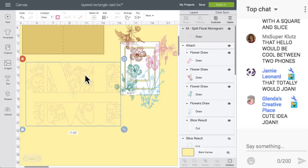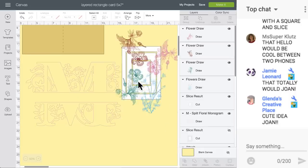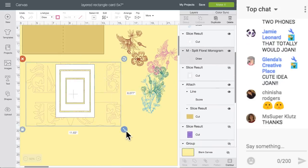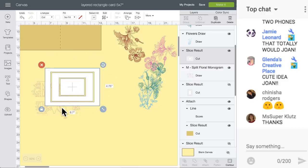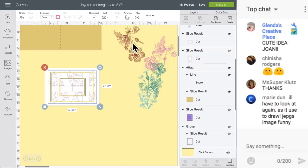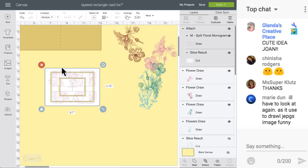So then I would attach this. Let's detach this one. We can take all those off of there. Grab this. Move this picture smaller. Oh, if I wanted it to fit this, I would turn this. Place that over that. Arrange it to the top, to the front, and then attach that. Okay, I probably wouldn't use this image. But that's how you can make any cut image draw.